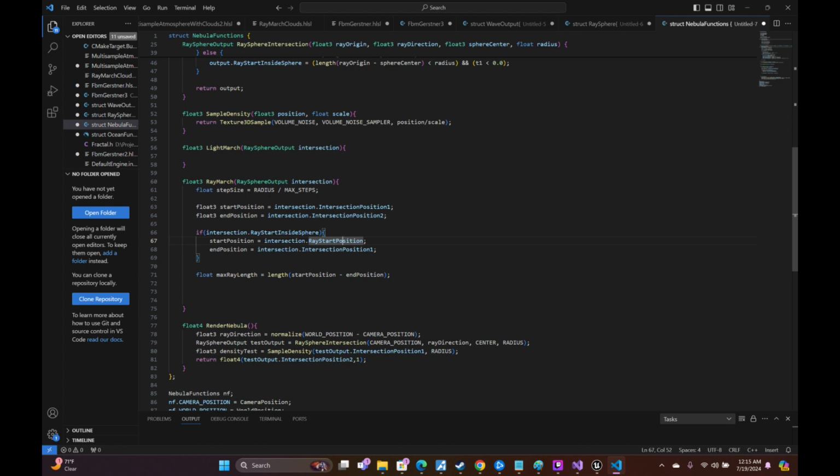But our end position would be the first intersection, because you're not going to get two intersections in that case. You're just going to get the one in front of the camera. Whereas if we're outside the sphere, our start position would be the first intersection and our end position would be the second intersection. So this configures our start and end positions. This configures our maximum ray length after we've calculated those.